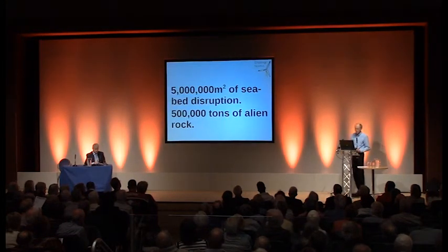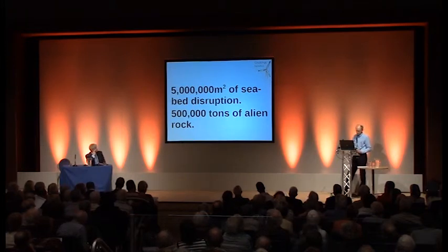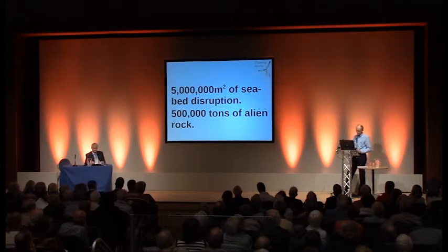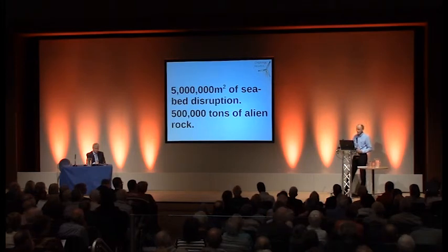So how much area is affected? Quite a bit. Using NVDR's environmental data, we've estimated that at least 5 million square metres of seabed would be directly affected by the digging of cables and so on. Somewhere around half a million tonnes of alien rock would have to be brought into the area to protect cables from damage by anchors. That rock would be very hard to remove on decommissioning — it's hard to see how you'd pick up half a million tonnes of rock from the seabed, and even if you did, where would you put it? There's also a question of whether the seabed could actually recover after that much damage. If this extent of destruction were occurring on land where we could see it, I'm sure there'd be a much louder outcry.